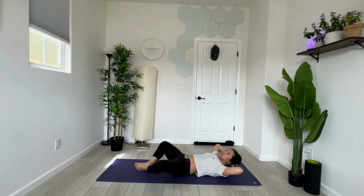Press the soles of your feet together to touch. Keep your knees wide, elbows wide. Big exhale through your mouth as you crunch up. Inhale down, exhale up and down.